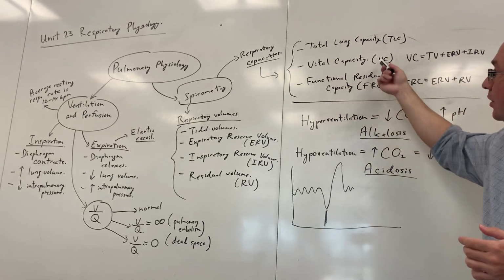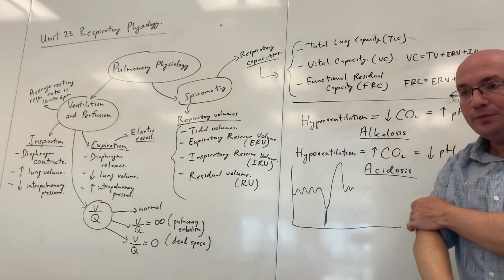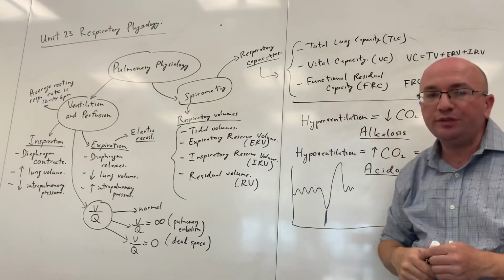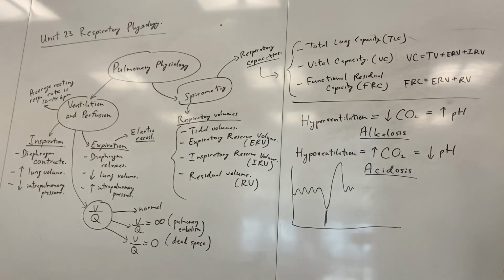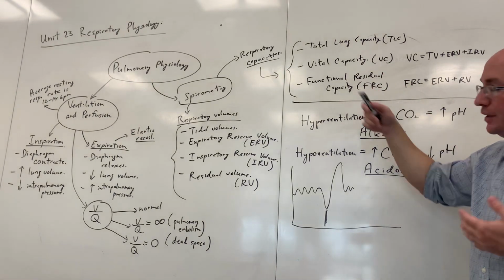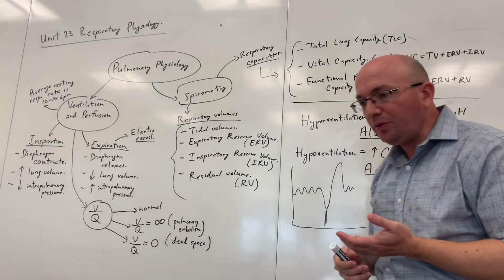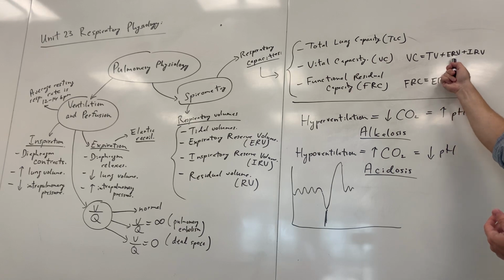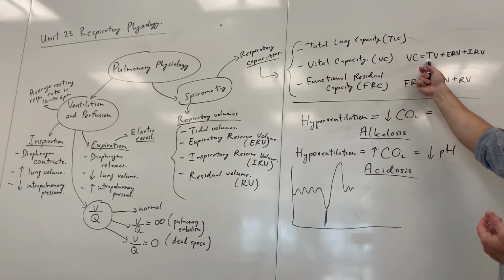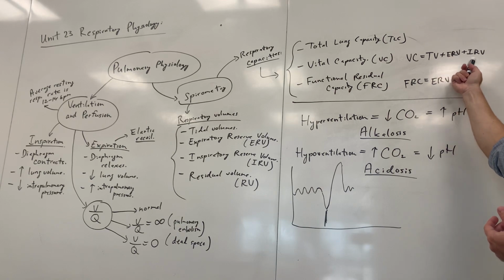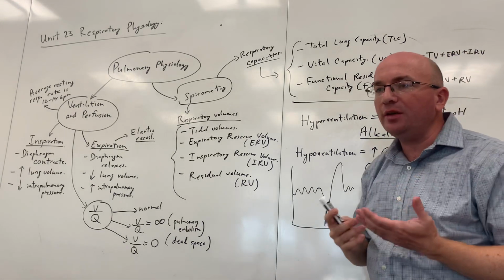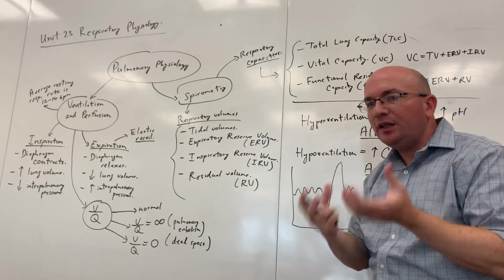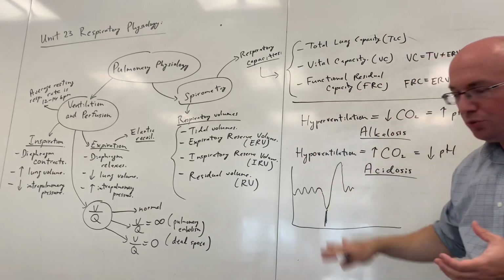And then we have two other mathematical formulas here. They're useful, important factors. One is called vital capacity, another is called functional residual capacity. Vital capacity, VC, and FRC are used clinically quite often. Vital capacity essentially refers to tidal volume added to ERV and IRV. So again, tidal volume plus expiratory reserve volume plus inspiratory reserve volume gives you your vital capacity, which essentially means the combination of these vital factors that your respiratory system uses, as measured through spirometry.